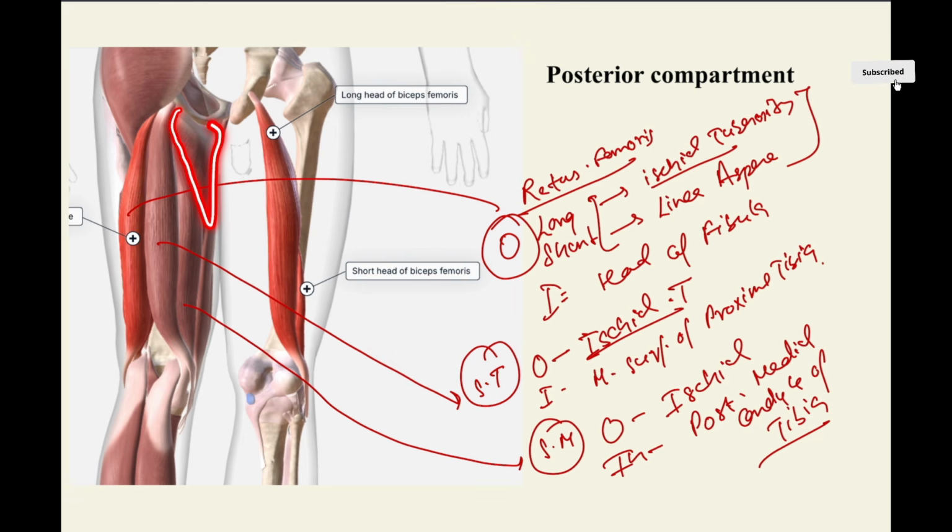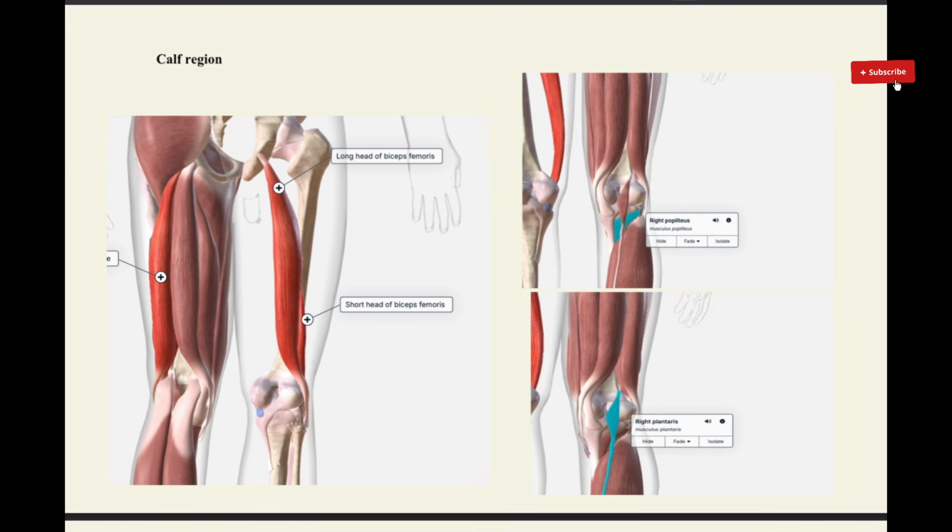Okay, the muscle that you see over here is your adductor muscle. Okay, so this is your adductor. And the one muscle which you are looking at over here, this is your vastus medialis. So it is in the anterior compartment that we talked about earlier. Okay, so now we are going to talk about the calf region. As you can see, the calf muscles are also crossing the knee joint, so they are also very important.